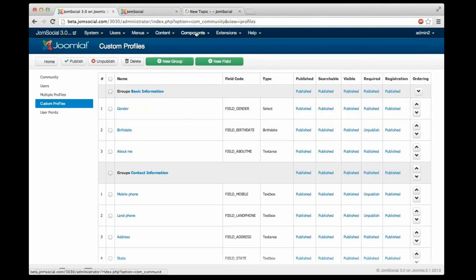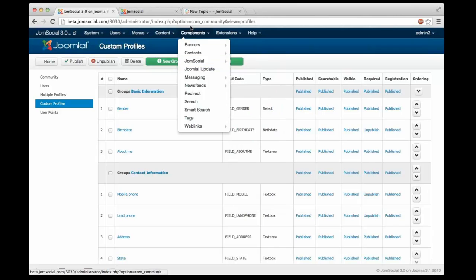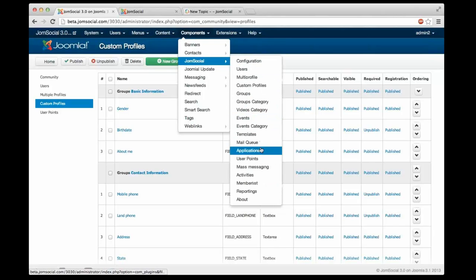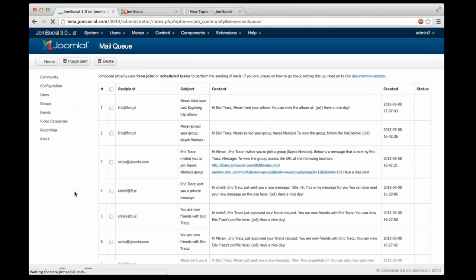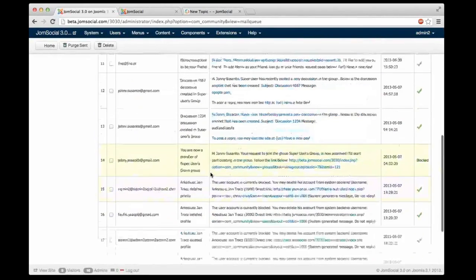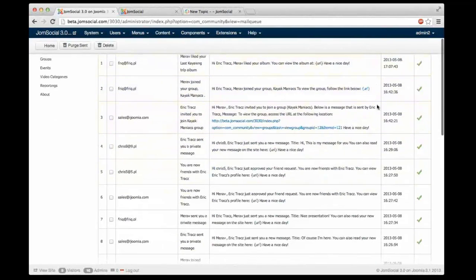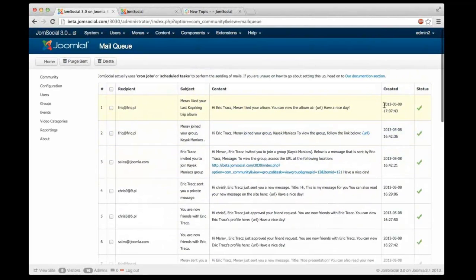But you could check all the email notifications on your community. If you go to Components, JomSocial, and Mail Queue, you'll have a whole list of every single notification that has been sent and to what user. You have its content, the notification's creation date, and status.